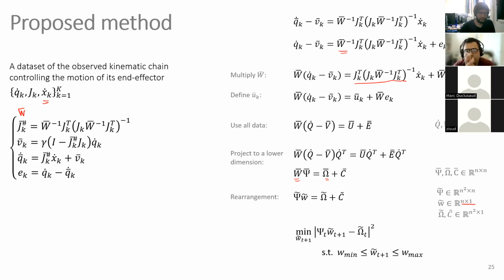In the paper, I actually discuss the joint limit, and the method is kind of robust to it. Because at the same time, if you have a kinematic chain and a joint is always close to its limit, it should probably have some high weight, right? Because it means that it's not contributing anything to the task.